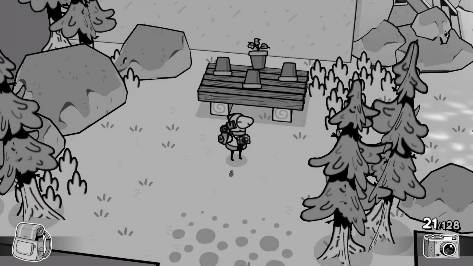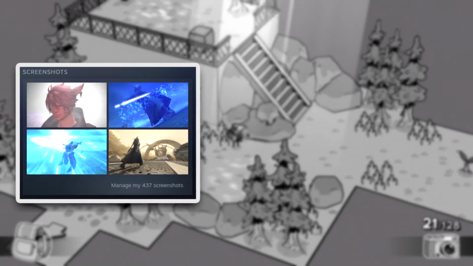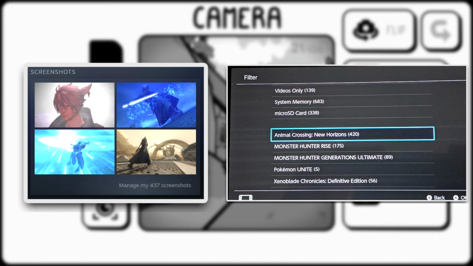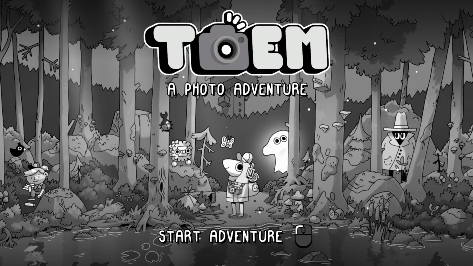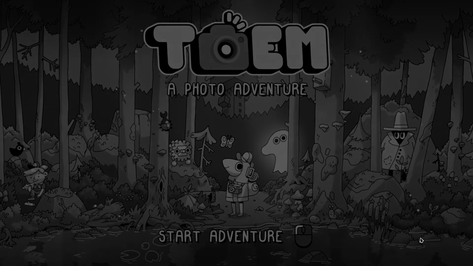Obsessive is a good way to describe my feelings towards good photo modes in games. Like, look at the amount of Final Fantasy XIV and Animal Crossing screenshots I've taken. I may have a problem. So when I heard about Toem, a cute point-and-click adventure game with a focus on photography, needless to say, I was very interested in talking about it.